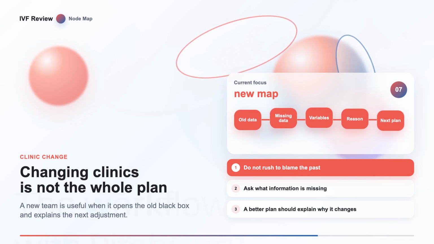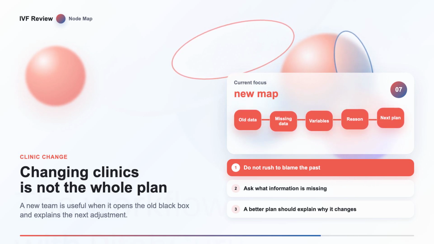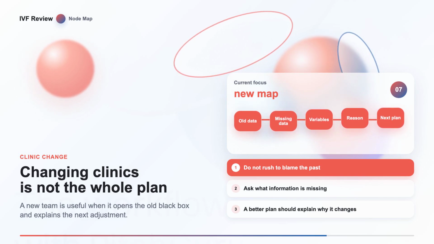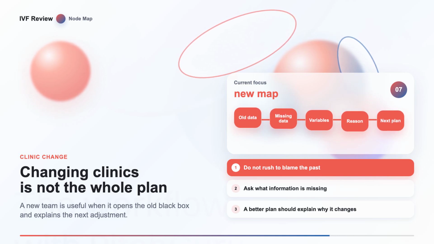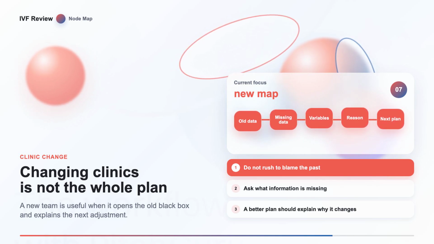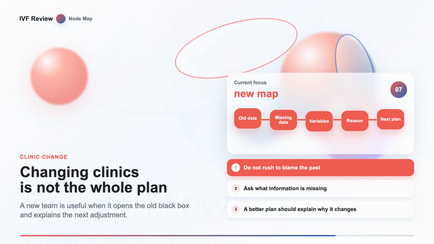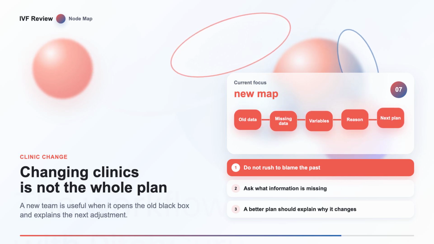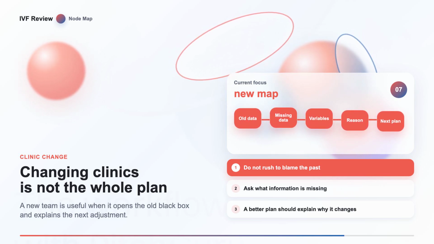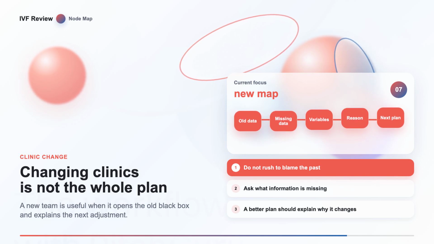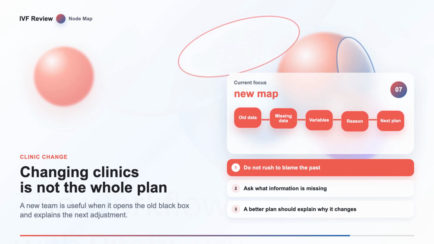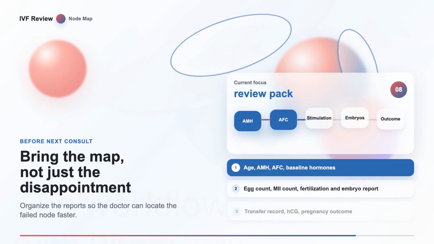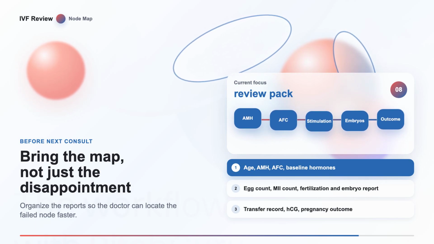It's just a clean 2-column layout. So instead of writing it all out, column 1 is just the myth. Like: Myth. Transfer failure always means a bad uterus. Okay, and then? Column 2 is the reality. Reality: we must evaluate embryos, endometrium, transfer technique, and luteal support separately. That is just so much cleaner. It validates the fear, but immediately pivots to the clinical node, which reinforces the core premise of the entire piece. Exactly. It completely shifts the focus in a really supportive way.